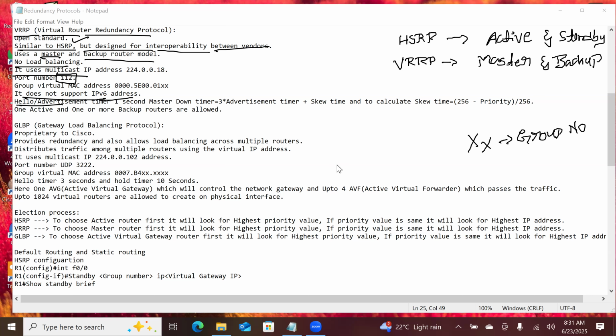We have a formula here, just to find the master down timer. That is equal to 3 times the advertisement timer plus skew timer.